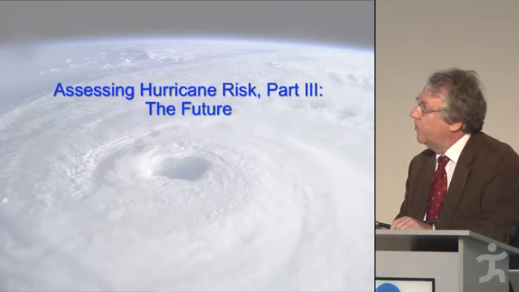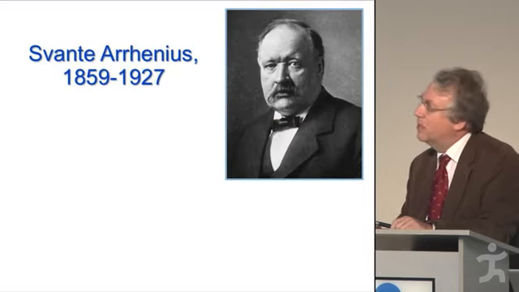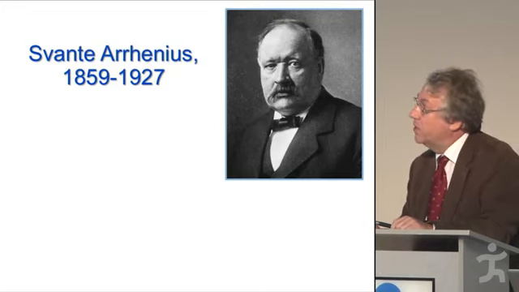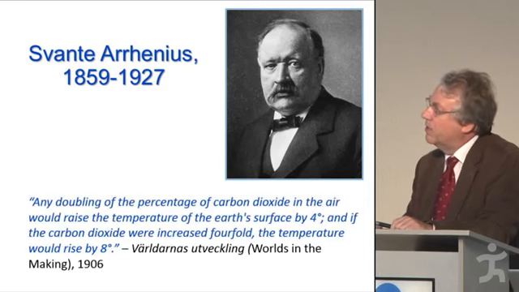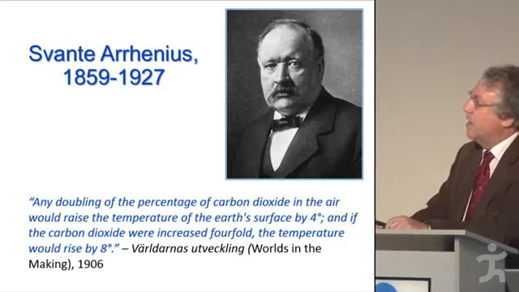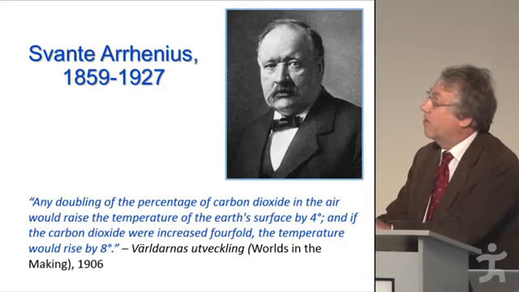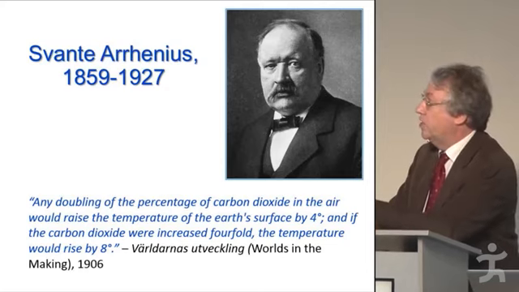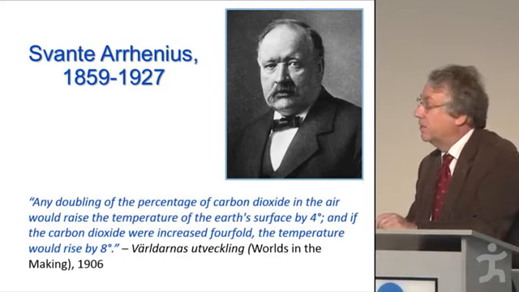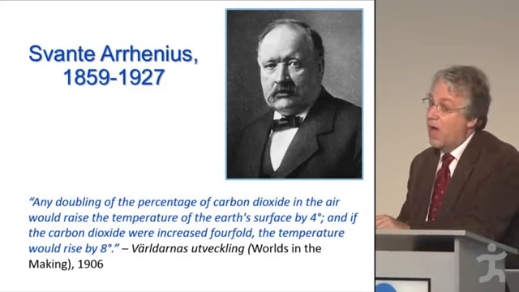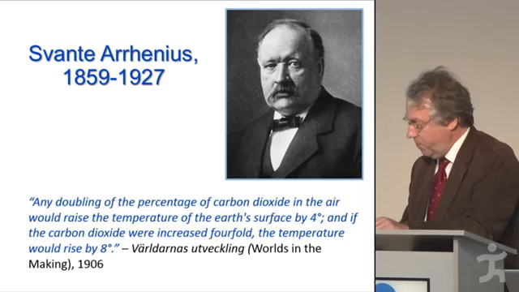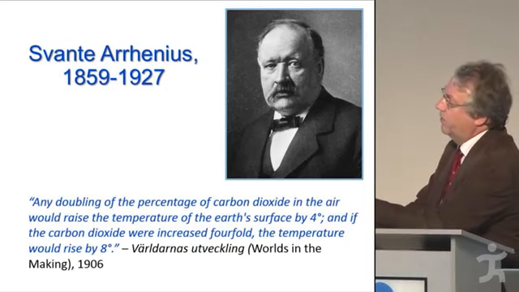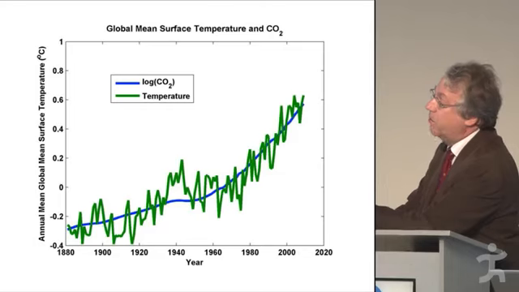This is just a very short tutorial to remind you that the science of human-induced climate change is quite old. This is one of my favorite historical figures, the Swedish chemist Svante Arrhenius, who lived at the end of the 19th and beginning of the 20th centuries, and he was the first to do some calculations that suggested if you double the carbon dioxide content of the air, you'd raise the surface temperature by about 4 degrees centigrade, which is well within modern estimates. And he did that without computers, just basic physics, so we don't rely, as some would have you believe, on computers. And this is, I think, a verification of Arrhenius's prediction.